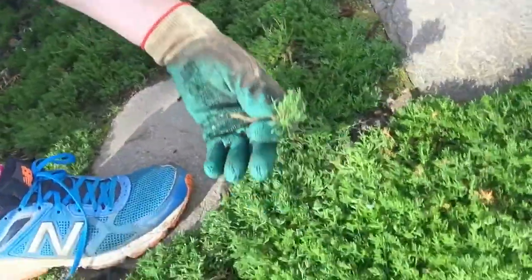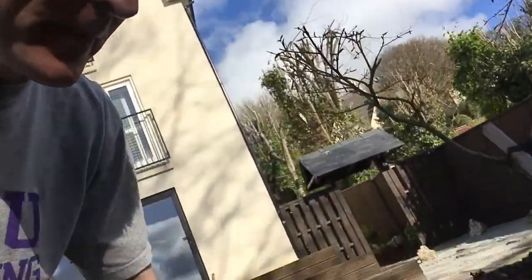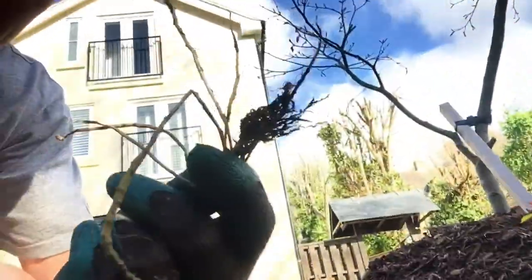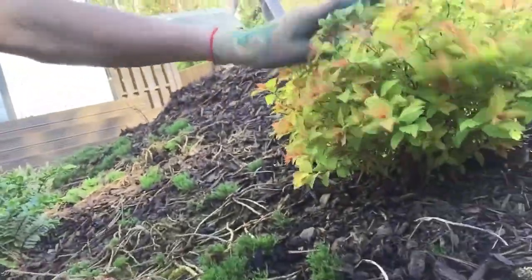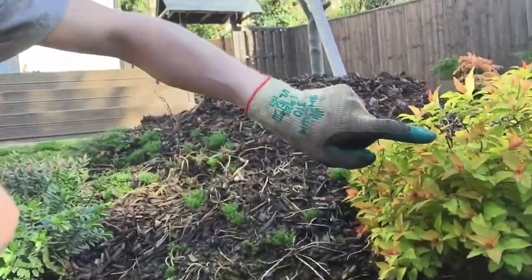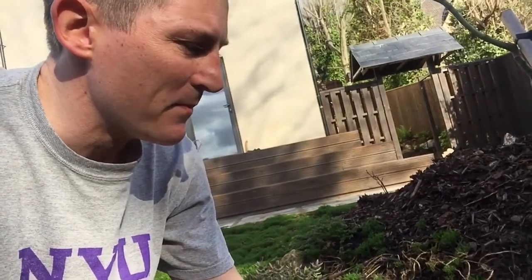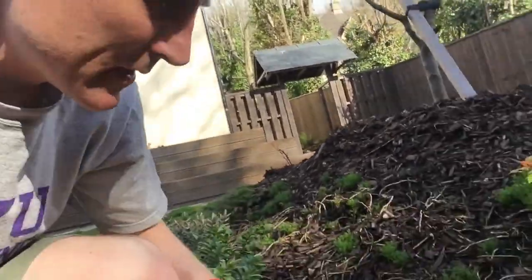Areas like this are doing really well, springy and lovely. But then we've got areas, such as over here in particular, where it's died back good and proper. There's moss and things, so I'm wondering whether it's a drainage problem. But we also have Spirea, magic carpet, Spirea japonica, that's what that is. Now Spirea japonica, I suppose, has a cousin, Spirea thunbergii, which produces a phytotoxin, so I'm wondering if that has something to do with it as well.